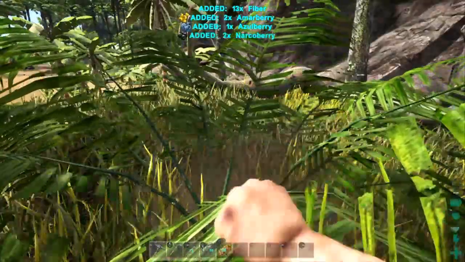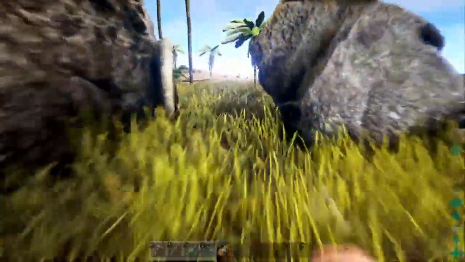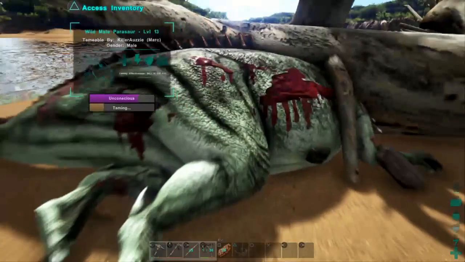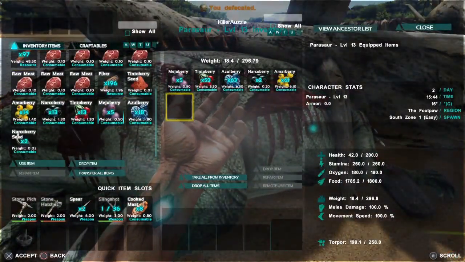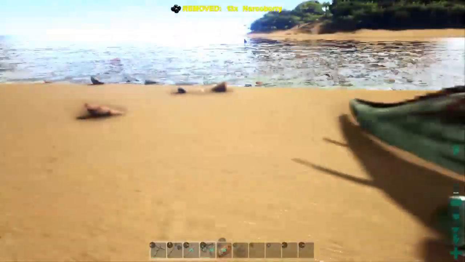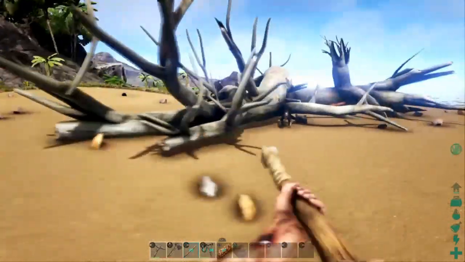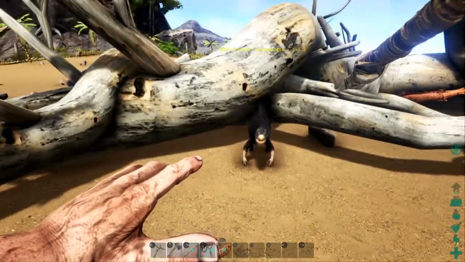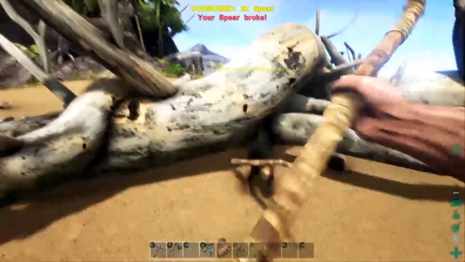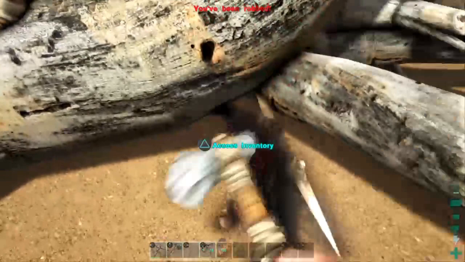Need to go see that Parasaur, make sure he's not woken up. Doesn't look like he has. That's not even close, which is always good. Still got berries left over. Chuck some more in him. And there's another evil bugger. Oh, didn't know you could chuck him.